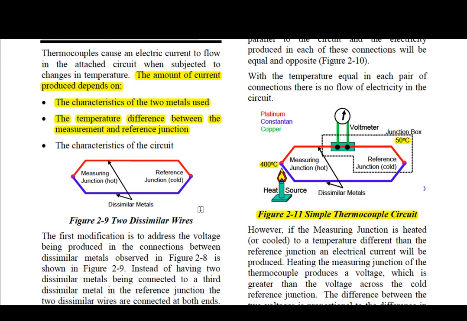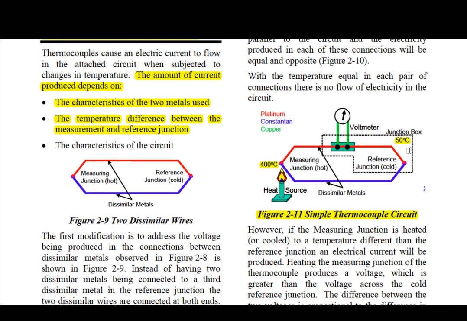And then the last thing is by putting some kind of thermostat or temperature regulation within your junction box so that your reference temperature is always maintained at one time. Now once you look at this junction box, they say they maintain it at 50 degrees Celsius. What happens if your ambient temperature in the control room or in your auxiliary building or your turbine building is not 50 degrees anymore? What if it now is 35 degrees Celsius or even 25 degrees Celsius?